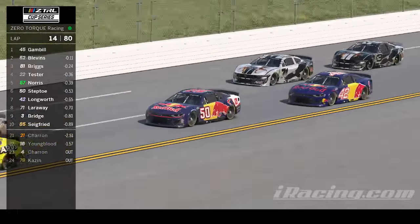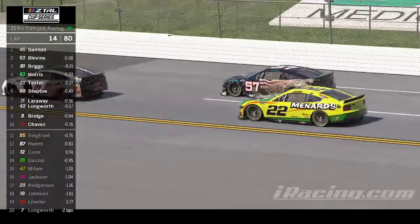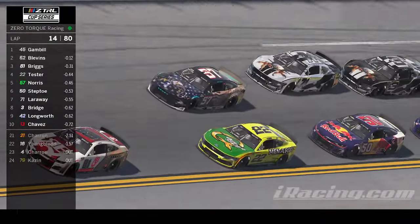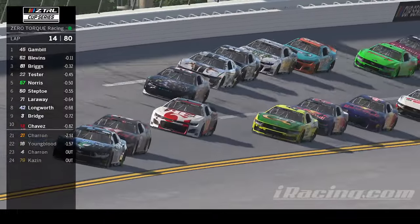Austin Norris, he'll peek outside, so they have more help. The 57, that's a car in the top 5. He'll peek outside, but man, he should have waited a little longer. He might stack the lane up. It's not too bad. They'll catch him at a good time, and if they give a good push, they could really get to the front now. But Robert Tester looking inside, looking to just get a free spot out of it all.